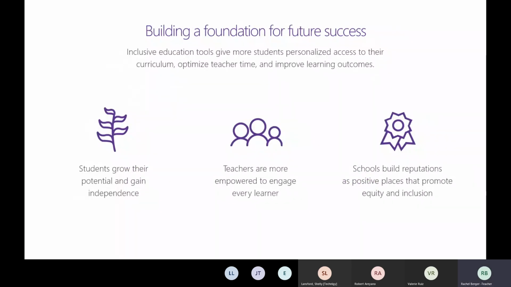And so when Microsoft likes to think of inclusive technology, they like to think of these 3 categories. And the first is students, and really students of all abilities. And they want to ensure that they're able to do their best work. And they want to enable students to personalize their learning experience in a way that works best for them. And next is educators, and wanting to give them tools that will enable them to engage every single learner.